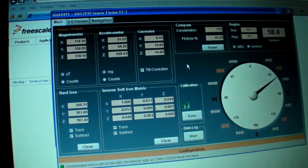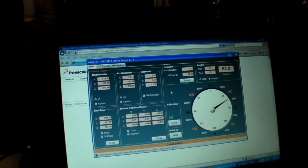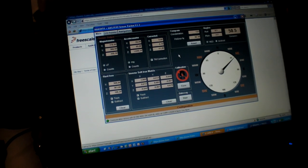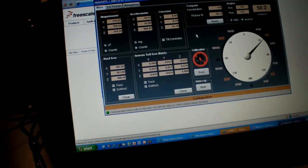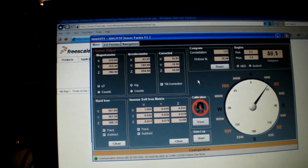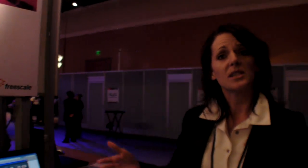We take up to 24 readings as you tilt the device to identify when it is in calibration. Once it goes out of calibration — like when you put it close to a laptop — you'll see it notifies you. In your end software, we have the solution that you can implement to correct all this. This shows you really what's happening in the background of this type of software in the sensor fusion.